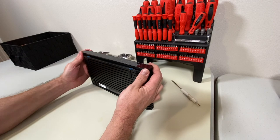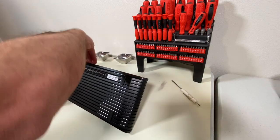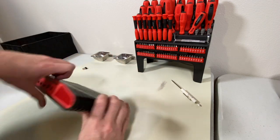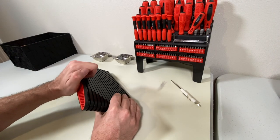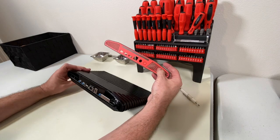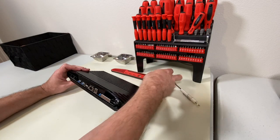This faceplate doesn't really wiggle — it's pretty solid. Let's try the rear plate. It actually may come off. There you go — it's snapping off. So I'm going to keep prying at it. There we go. The rear faceplate has been removed. It might be interesting if somebody was going to make some mods — maybe they could 3D print different colors or do some different stuff with these. That might be a neat idea.